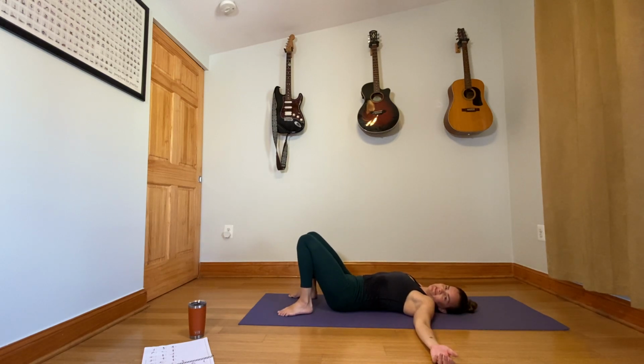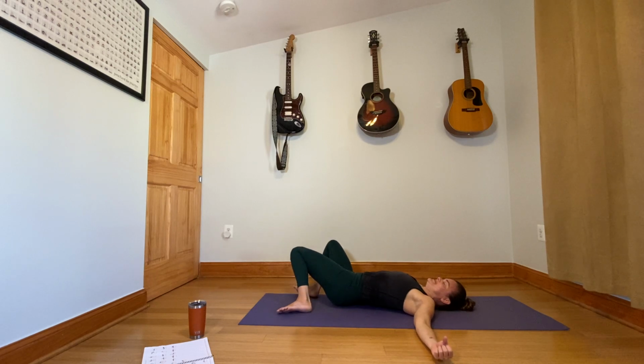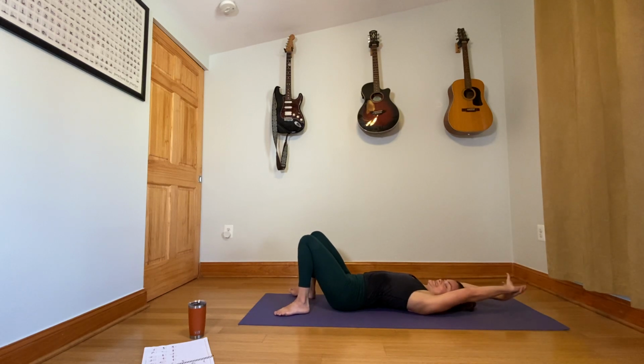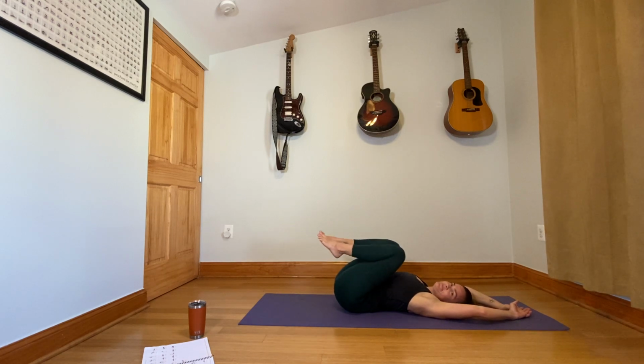Yogis, we're done with the movement. If there's anything left for you, if you need a little bit more unwinding, one more pose, do it here. Give yourself about 60 seconds for that last little bits of unwinding. I know some of you have a very safe inversion practice, a headstand or a shoulder stand that works well for you at home. It's always a good time to add that in. I don't teach much inversions.